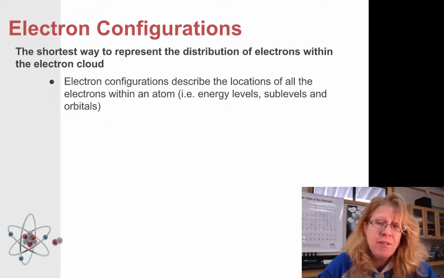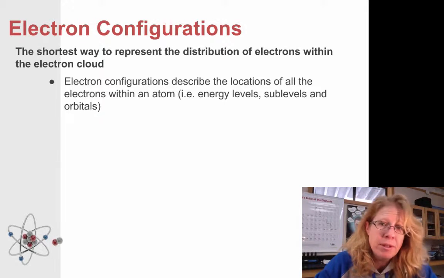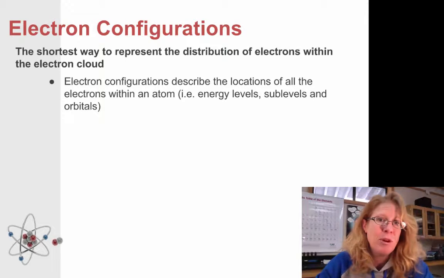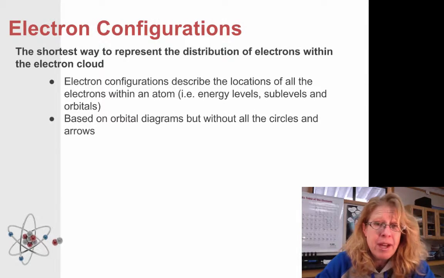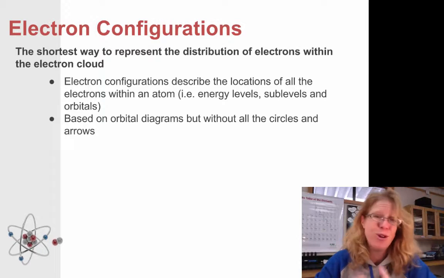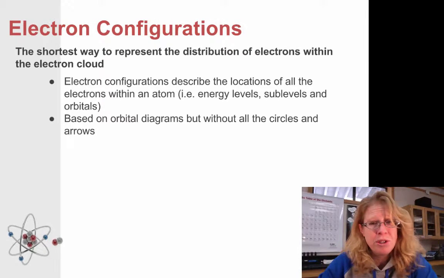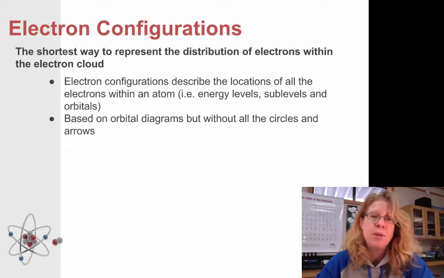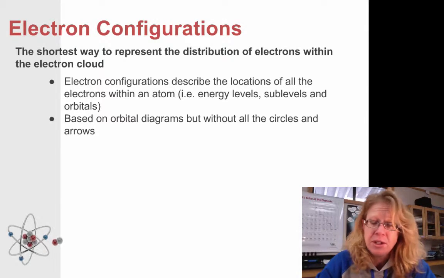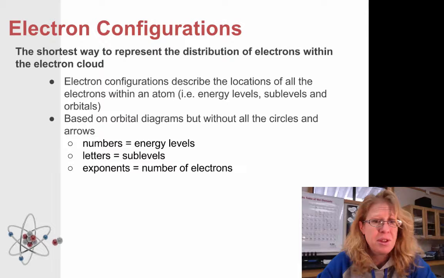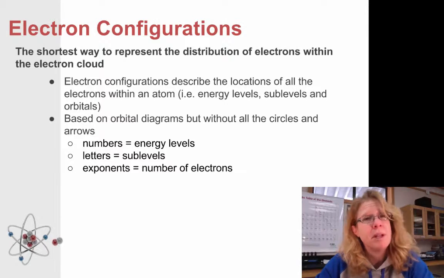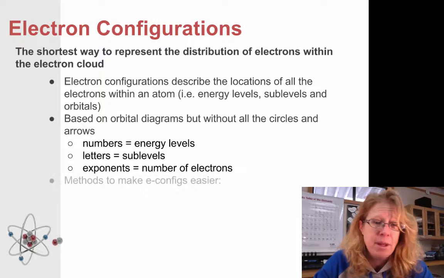But from that electron configuration, you can determine energy levels, that's the coefficient, the sublevel, that's the letter, and the orbitals, because you know that each letter has a couple of orbitals to it, and then you can figure out which electrons are in there. Is it 2, is it 4, is it 6, or is it 10, depending on whether it's full or not. It's based on orbital diagrams. So every time you've got an electron configuration, there's an orbital diagram behind it. And if you like drawing orbital diagrams better, you can always start with an orbital diagram and then summarize it with an electron configuration. You just don't have to once you understand what the patterns are. So again, the energy levels are the numbers, the letters are the sublevels, and the exponents become the number of electrons total that's in that sublevel.